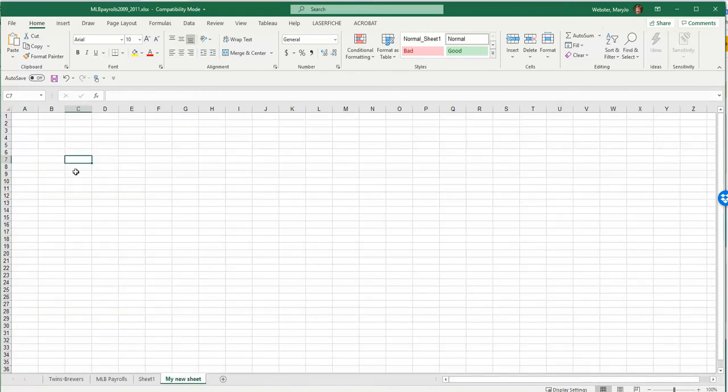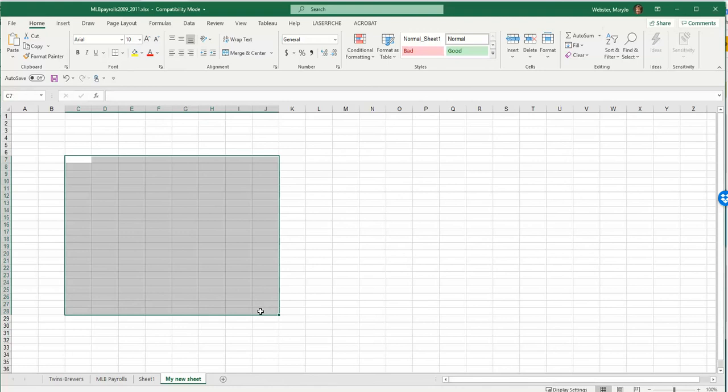Some other things. When you have your cursor on a cell, if you move your cursor around, you'll see that the image of the cursor changes a little bit. There's 3 different cursors. This one I call the big fat white plus sign. It's the most benign of the tools. It doesn't do much. When this cursor is visible and you push on your left mouse button and hold down and then drag either to the right or down or both, it highlights anything that you've covered. So that's the big fat white plus sign, very benign.